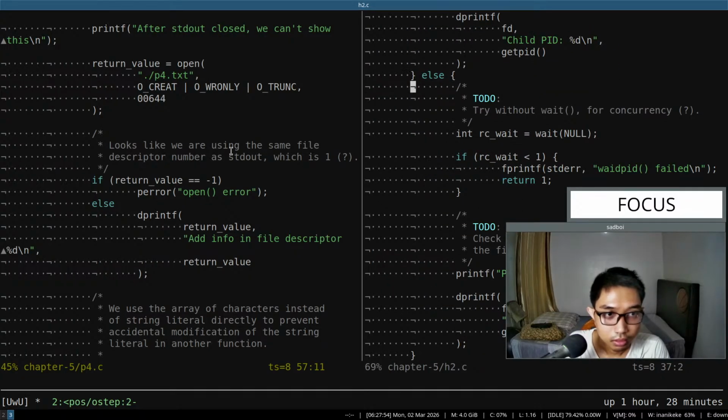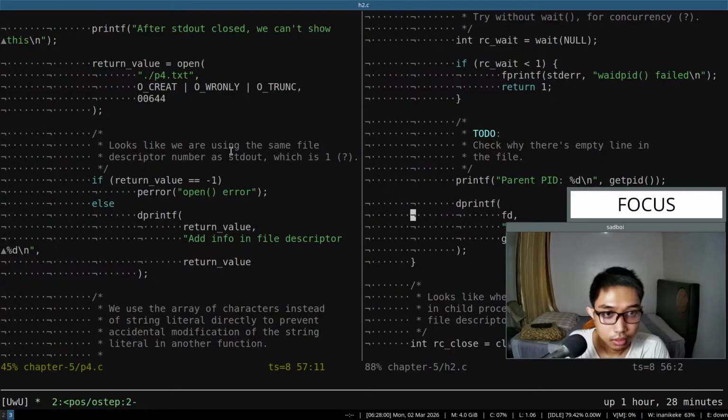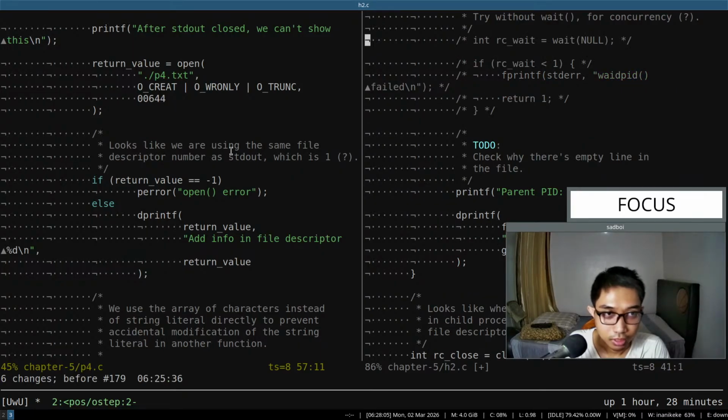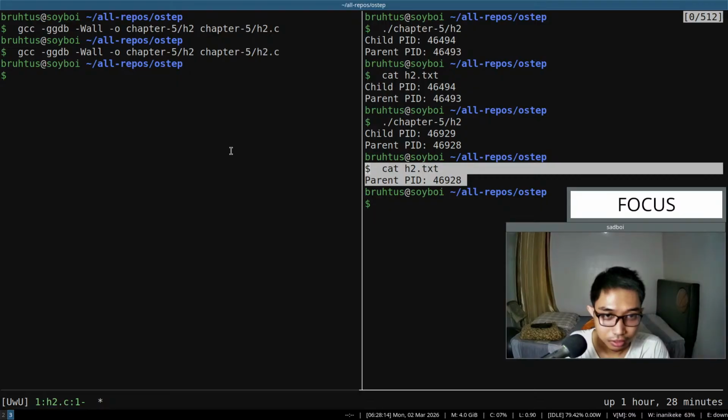Okay. That is quite interesting. And now I am not sure why there is a new line. When we do something like this, there is no new line, right?